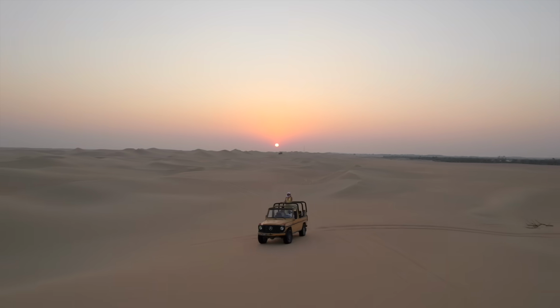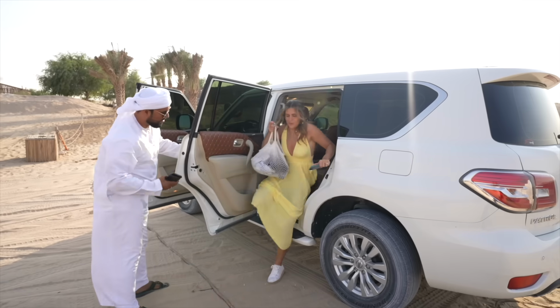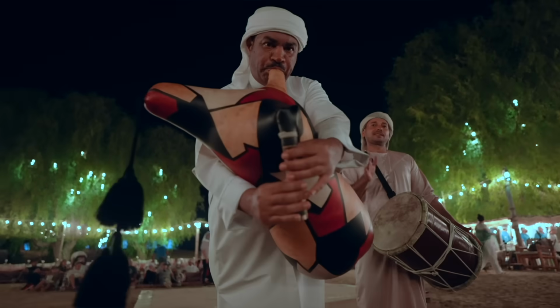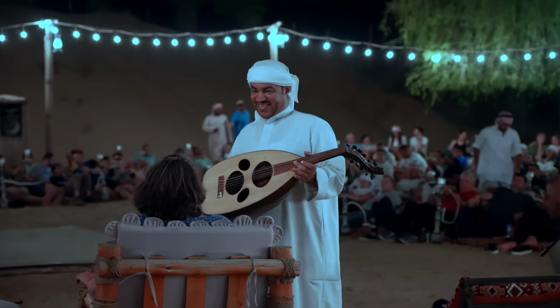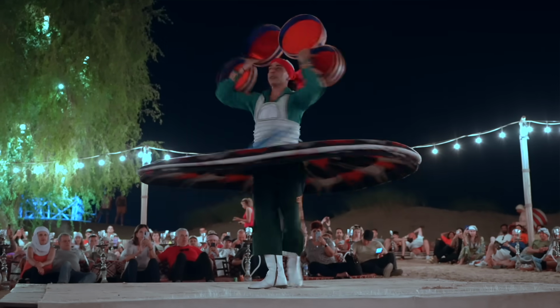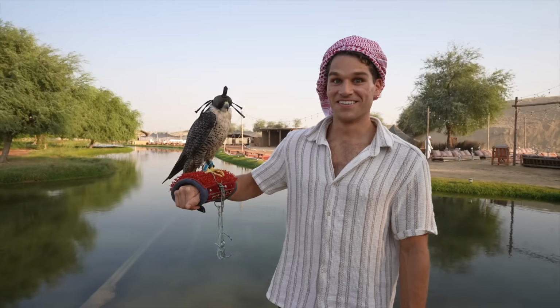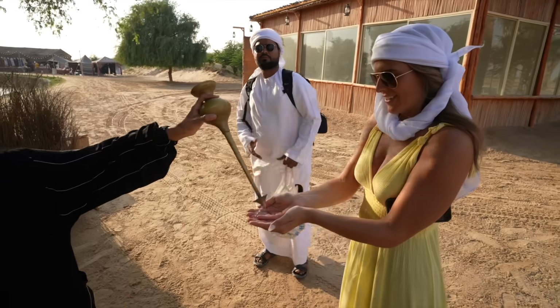A safari tour is something everyone should experience at least once in their lifetime. When you leave the city and approach the desert, you really get to see what a local Bedouin lived like. Bedouins are nomadic Arab tribes who have historically inhabited the desert regions. Although there aren't many native Bedouins left in the UAE, their traditions are passed down and celebrated with visitors. If you have a layover or just a short amount of time in Dubai, you should definitely book a desert safari tour. Here's everything that's included.